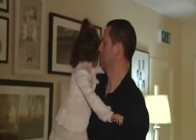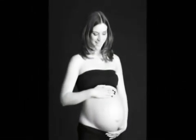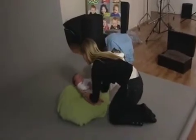I didn't really know what to expect because Siobhan had described the first shoot with Jenny, and she said she was apprehensive. I was a little bit apprehensive myself as well, certainly with the Demi Moore shot. But in terms of the interaction with Jenny and the kids and myself and Siobhan, it was brilliant. The way they were set up was brilliant.